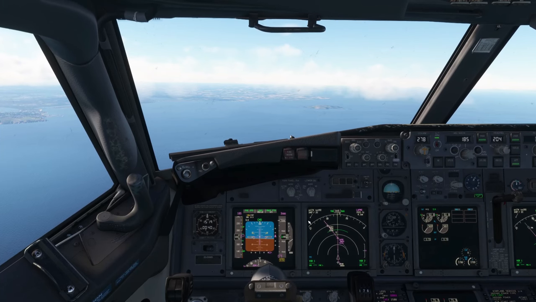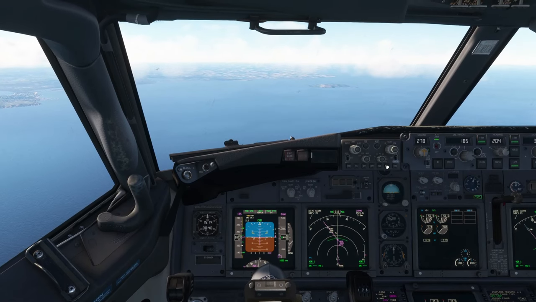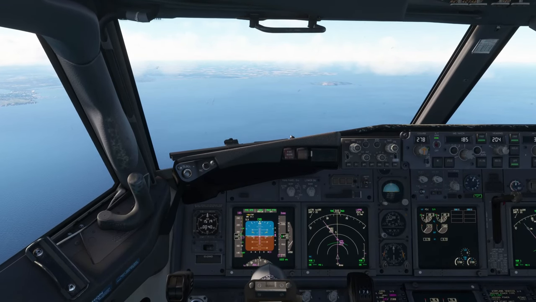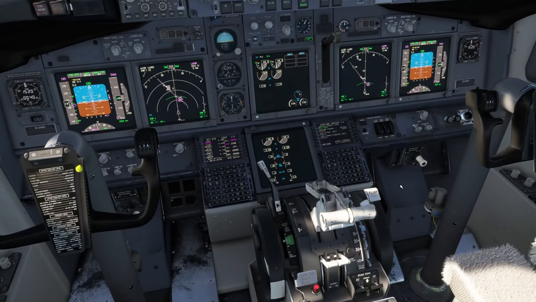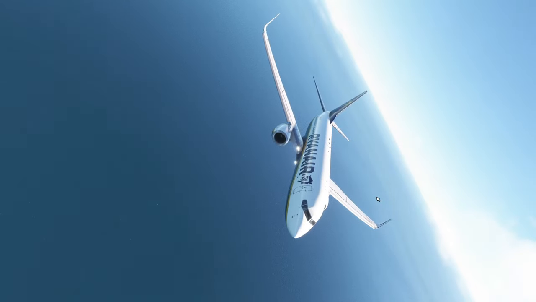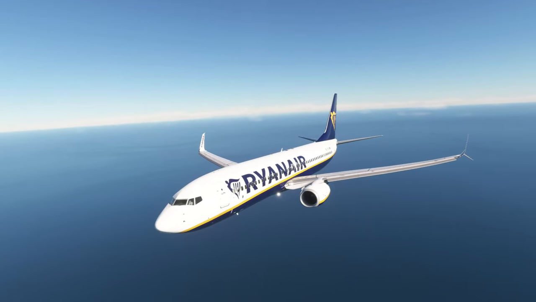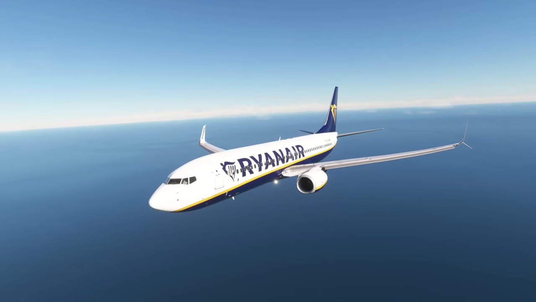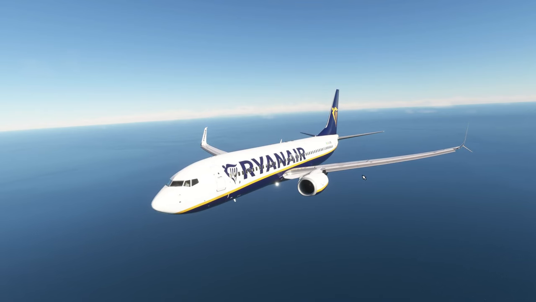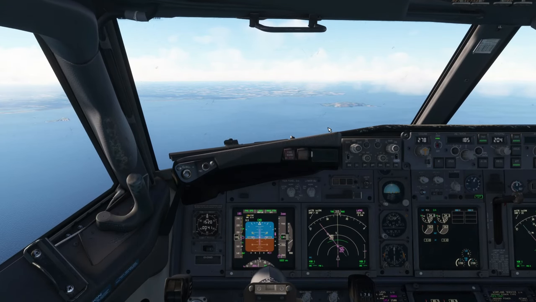Just going to slow descend and we'll set the QNH to 1022. Auto brake 2 for arrival today. Seems good to me. Currently 14 miles out. Really is a lovely clear day into Dublin, which is nice.